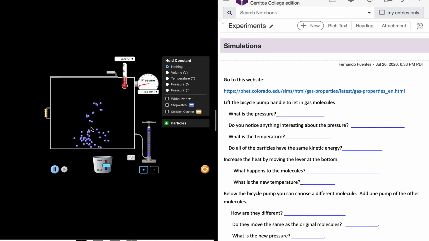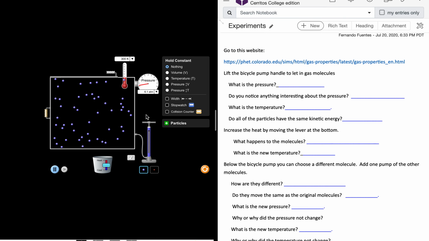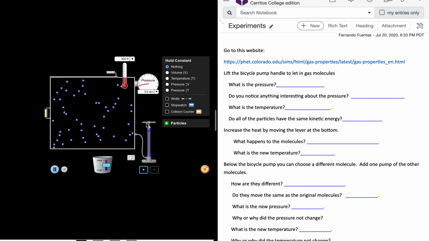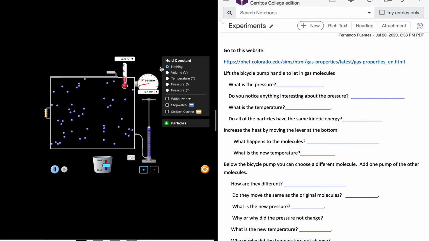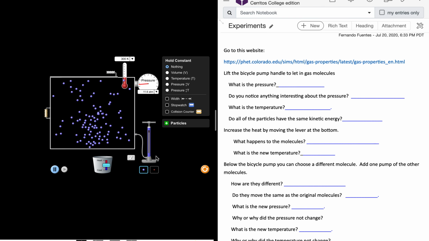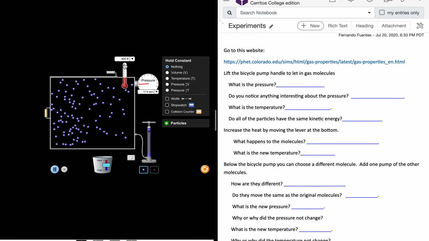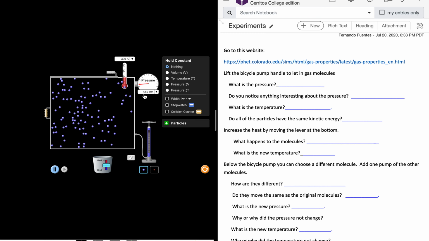As you see, when we initially release some gas molecules into the container, the pressure starts to change and it increases. The temperature should reach 300. If you add another pump, the second pump, which means a second amount of n, or gas particles, has been added to the container, the temperature stays the same and the pressure increases.